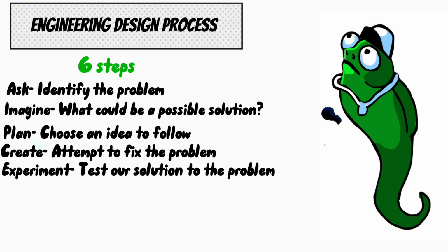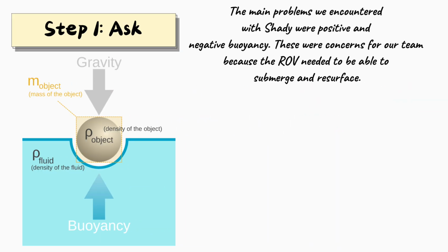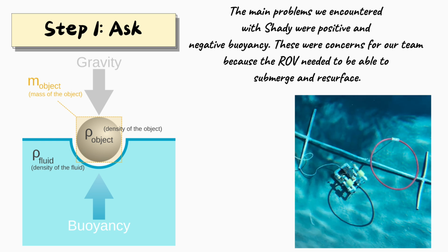Step 5, experiment. Test our solution to the problem. Step 6, improve. Think about how the solution could be the best possible to help our ROV. Following step 1, we realized that the main problems we encountered with Shady were positive and negative buoyancy. These were concerns for our team because the ROV needed to be able to submerge and resurface.